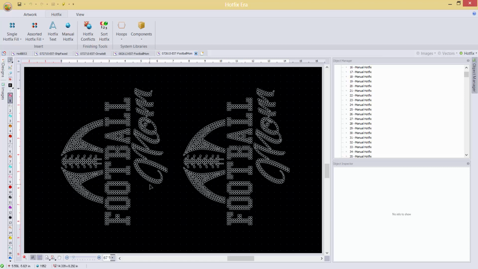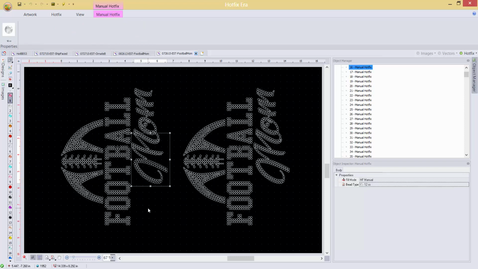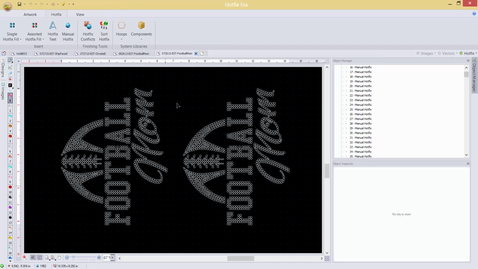However, in that process of conversion, what was an SS10 stone in CorelDRAW becomes an SS12 stone here in Sierra. Again, I don't think it's really that critical, but if we want to change those to SS10 here in Sierra HotFix, it's pretty straightforward to do. So let's talk about how to do that.